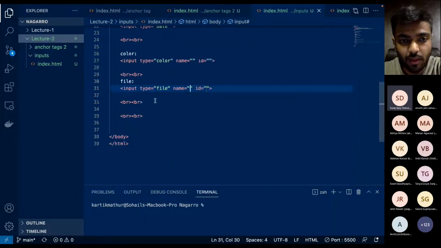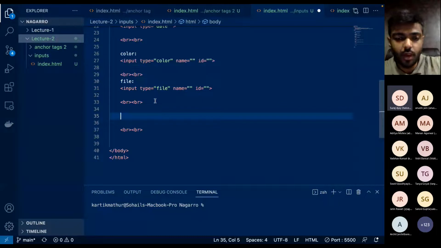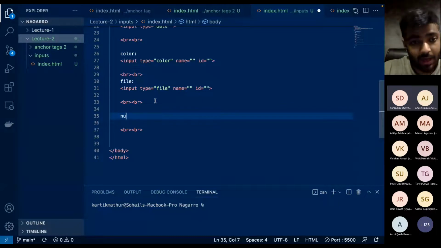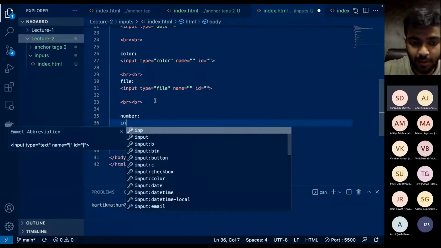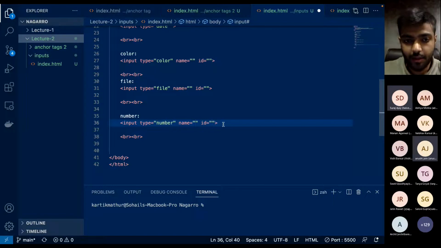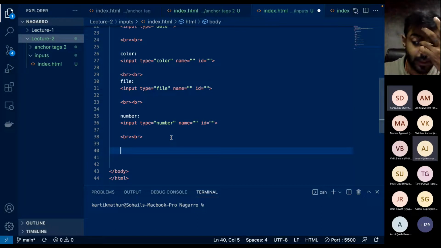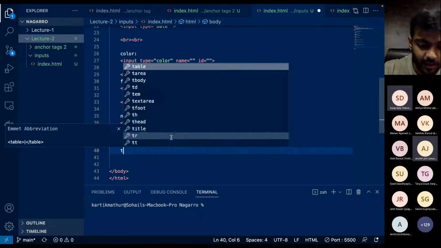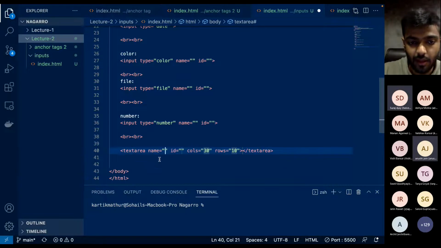Now, next we can go for the number. I want to write my phone number in my input box, right? I'll switch it to number. Or I can also go for text area. Yeah, someone was telling about text area, right?